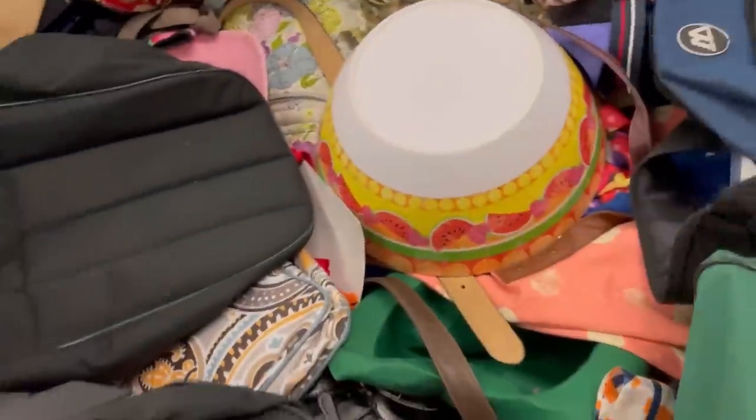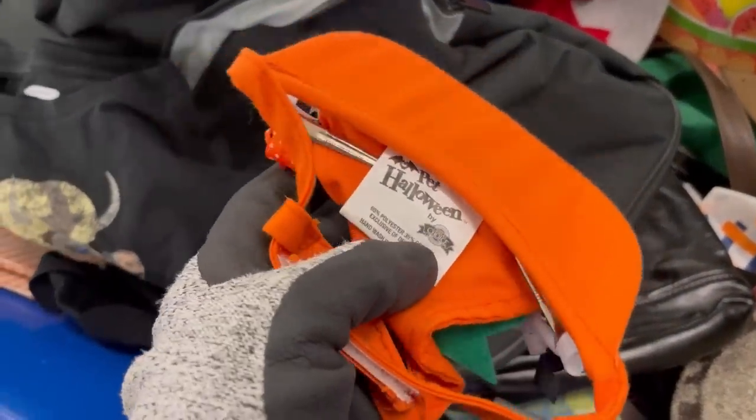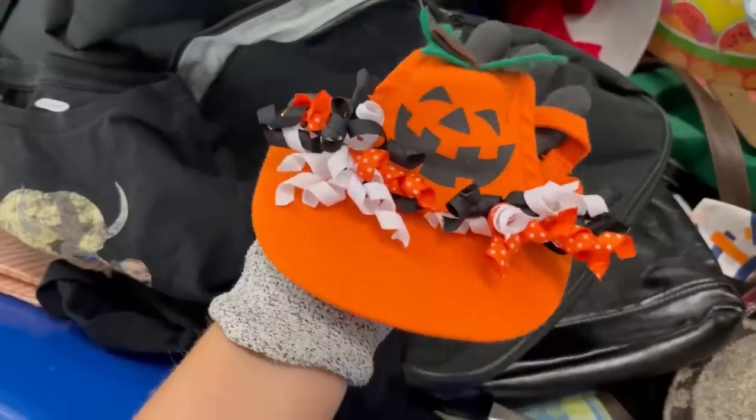And that was, I think, one of the items that was a part of my 12 items that I picked up for the scavenger hunt. But I thought I would show it to you since it actually already sold. There's a couple items that sold that I have footage of that I included in this video. I think there's one more that I show you. So I added those in just so you guys could see that the item sold.